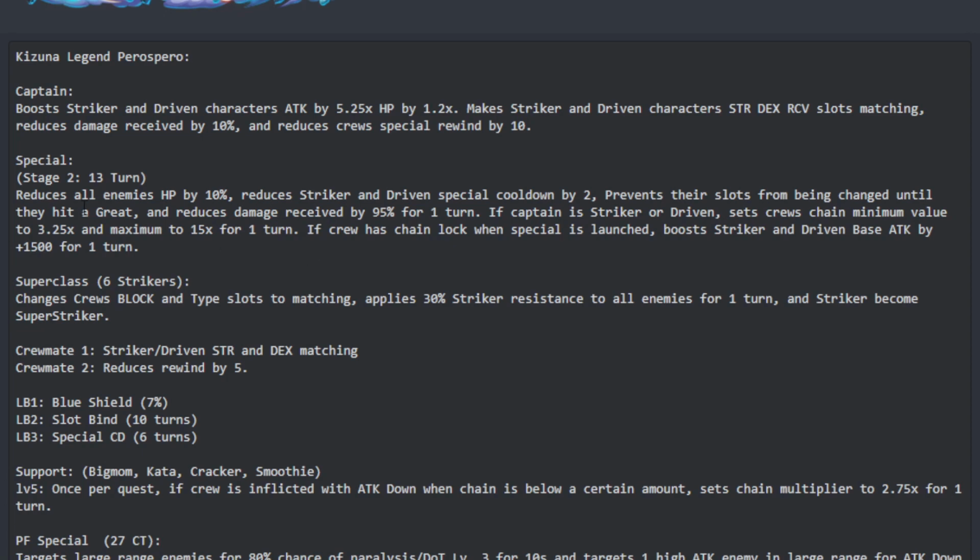So, interesting special. Most of the time you're going to get him down to 13 turns because he has this where he gives himself 6 turns of cooldowns at the start. So this is really only like 7. Slot bind by 10 turns, and he also has the blue shield, which is so stupid. His crewmates give striker and driven strength and dex matching, which is great, and special rewind by 5.